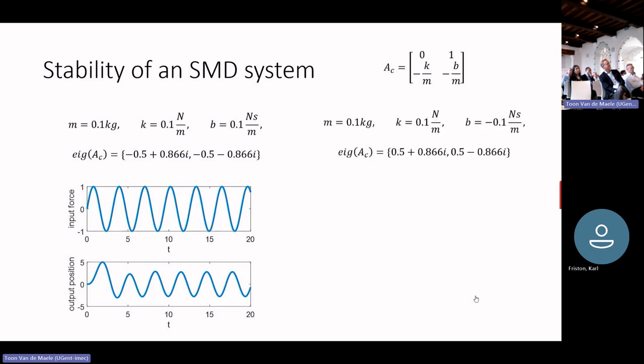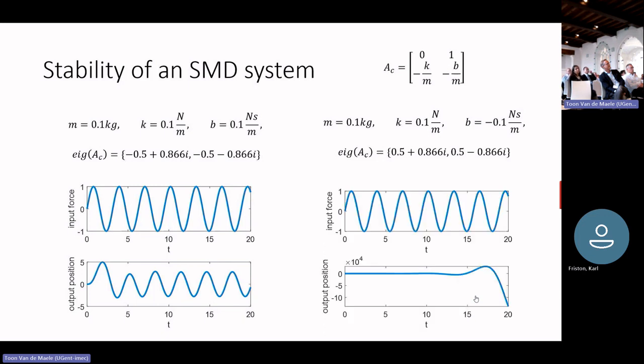I just changed the B. I turned the B to be negative. And what that means is that it's a dissipative system. It's dissipating energy out. That's the physical meaning of it. I don't know if you still get it, but what happens is that immediately the eigenvalues of this A matrix have a positive real part, which is a danger zone, it's a nightmare for control systems.